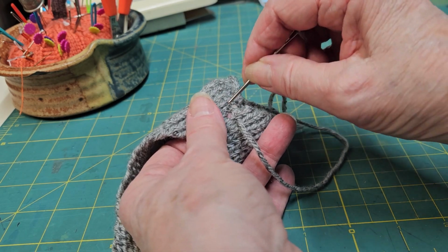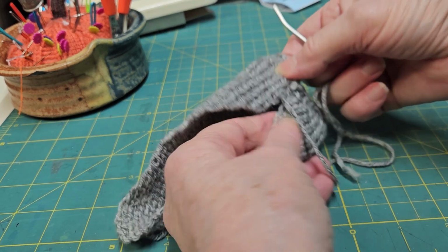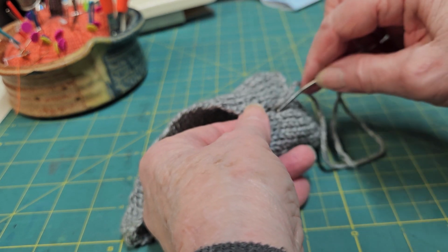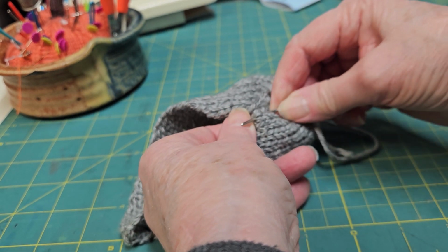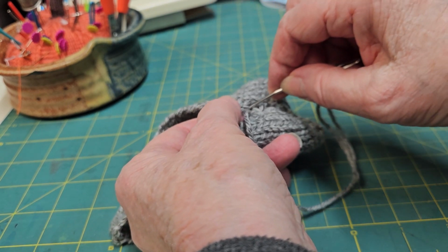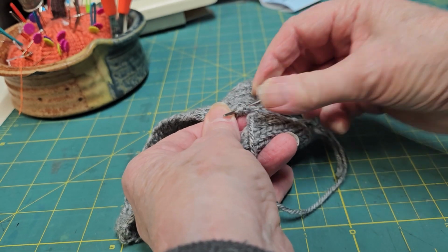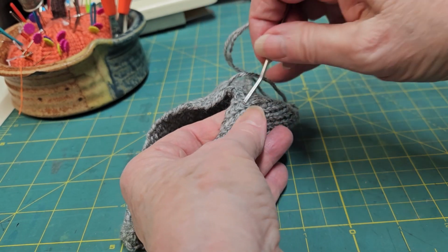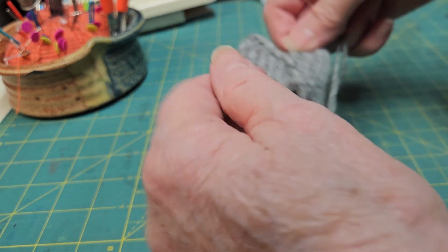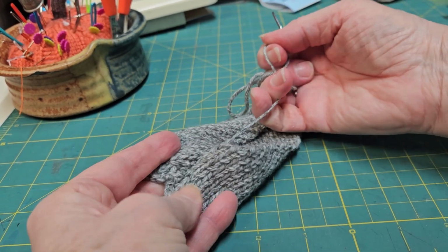Let me roll that up. Okay, go in where you came out. Go up. See where we're matching there. All right, go in where you came out and go up. And I'm not pulling it yet. Go in where you came out and go up. Okay, go in where you came out. Okay, now I'm going to pull this. Kind of close it up a little bit.